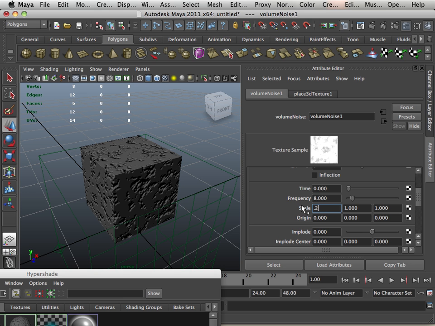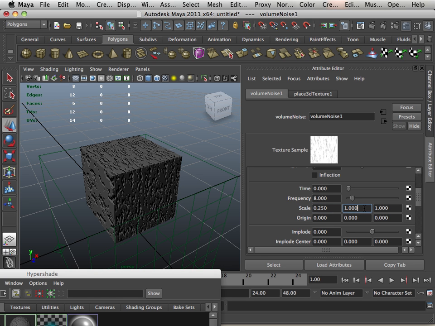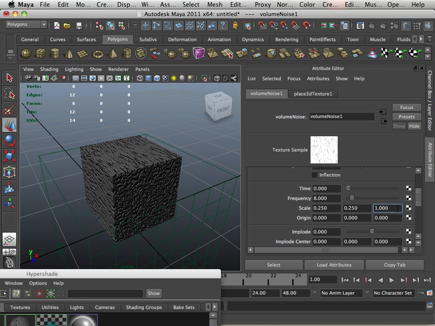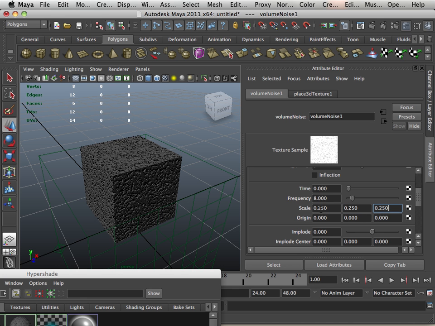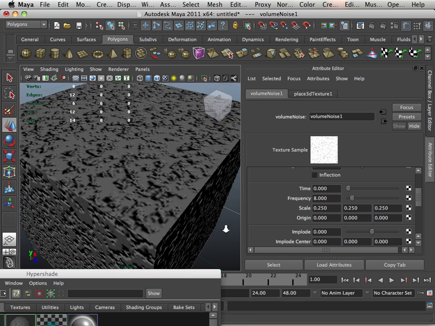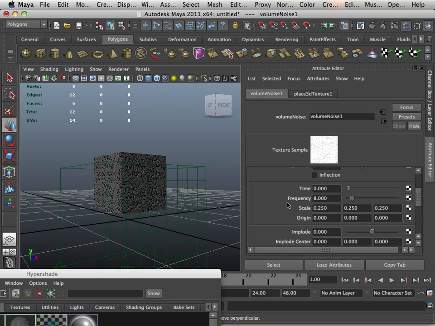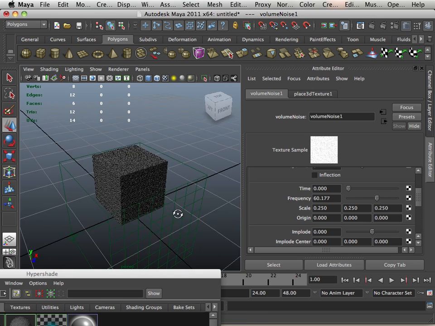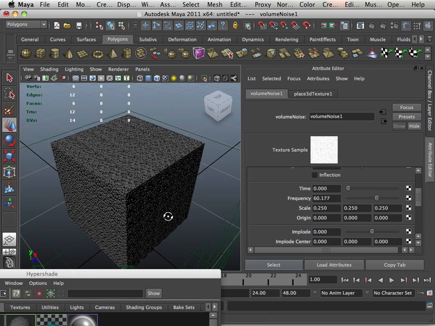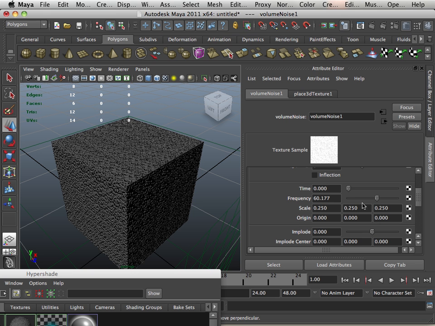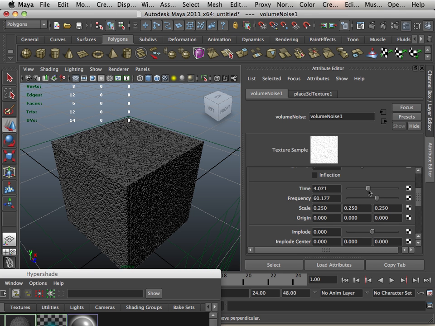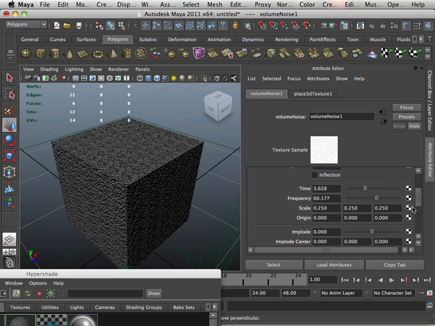Maybe 0.25 by 0.25 by 0.25. Okay, now I get this pitted surface. If I up the frequency level, you can see it really gets noisy. And the time value makes it even more so.